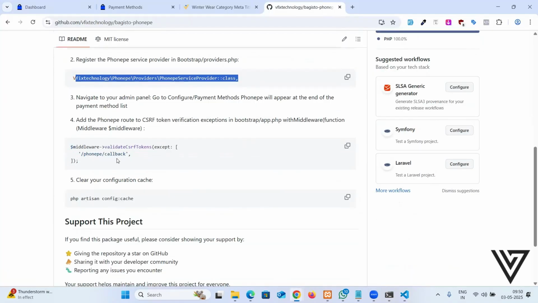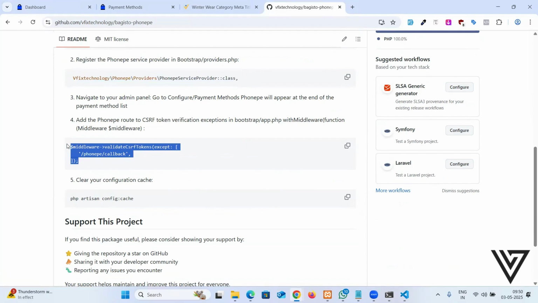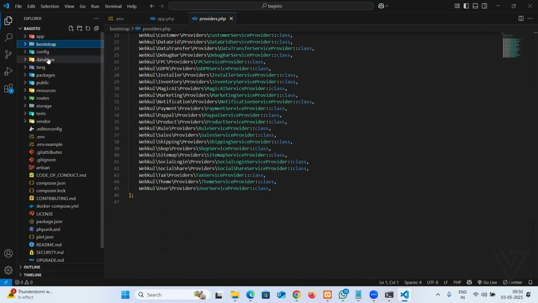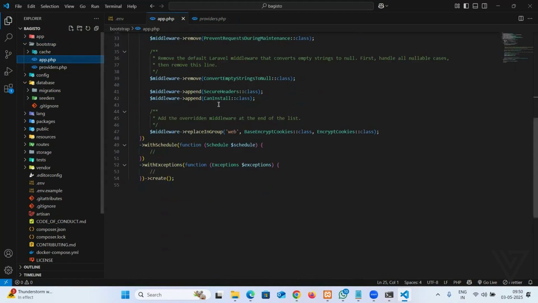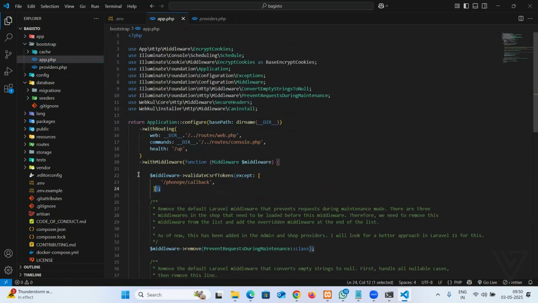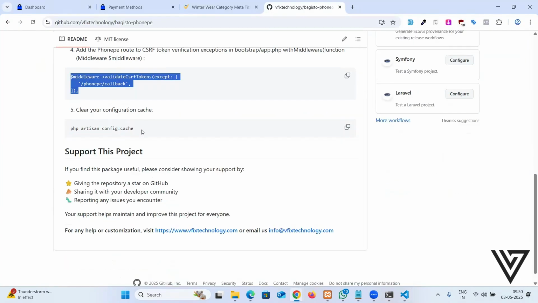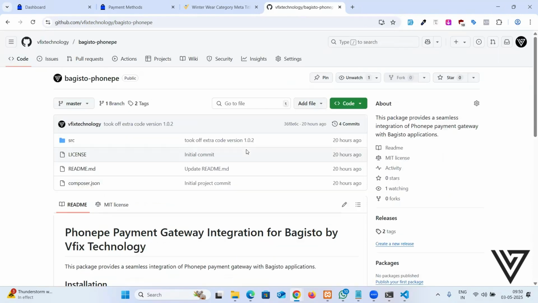Then step three, you have to put an exception for the CSRF token on a specific route, the PhonePe callback route. So just copy this command, come to the Bootstrap app, and add it right here like this. That's pretty much it, the job is done. Then clear the configuration and you are able to use PhonePe.